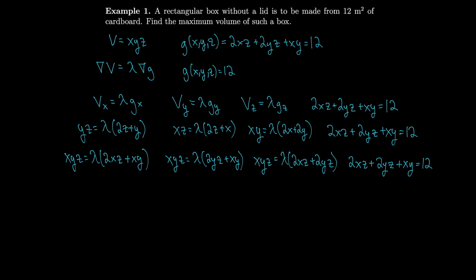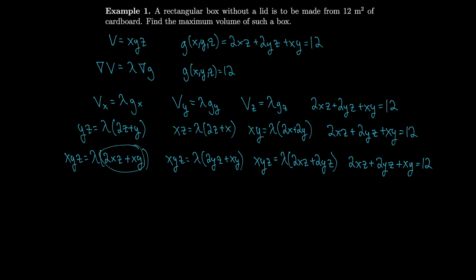So now solving the system is a little bit easier because all of these guys equal each other. So how about I take this and set it equal to this? Because xyz equals xyz. Well, notice also that then I've got lambda on both sides, so I can just cancel and divide by lambda. There's no way that lambda equals 0, because if lambda equals 0, then that means that xyz equals 0, which means that this equals 0, but it's supposed to equal 12 for my constraint equation. So there's no way lambda is 0, so I can divide by it safely.